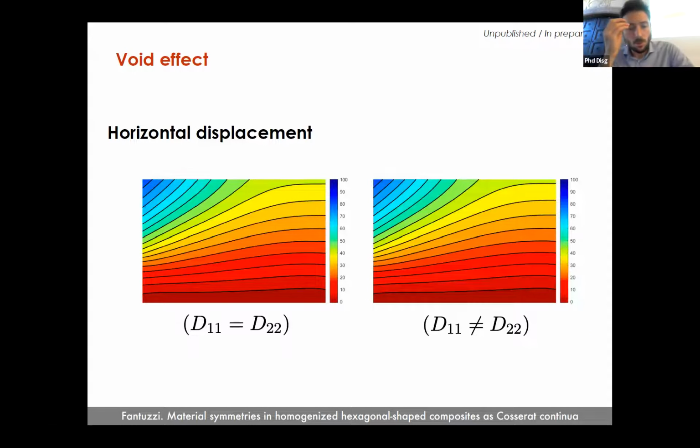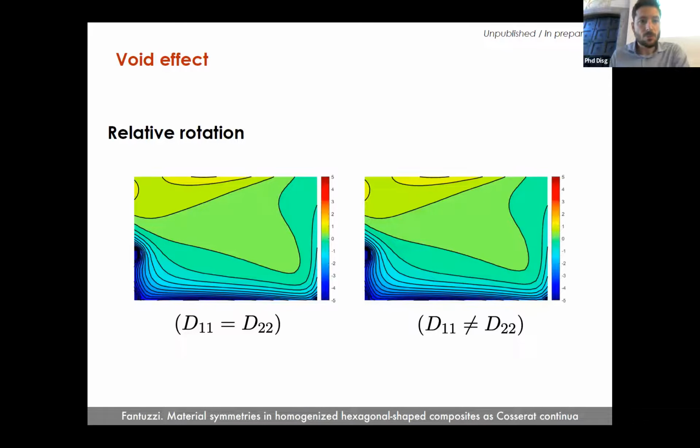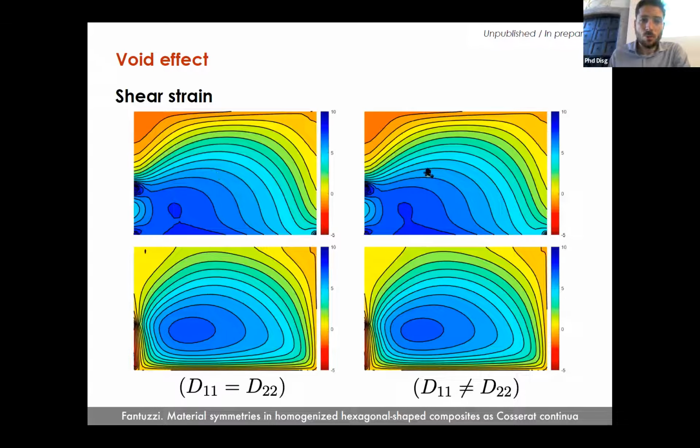And also we are starting to compare some simple results. This is the same panel you saw before, a rectangular panel with horizontal load, according to the reference and our model with two different values for D11 and D22. Results are very close, so perhaps this difference is not remarkable for regular hexagonal shapes. The same can be said for the relative rotation, which is pretty similar. Regarding shear strain, epsilon 1,2 and 2,1, once again, I want to remark that since we have a micropolar theory, we are able to see that epsilon 1,2 and 2,1 are different. In a Cauchy model, this is impossible to see. And here you can see slight differences, but I guess the difference is below 1 or 2%.